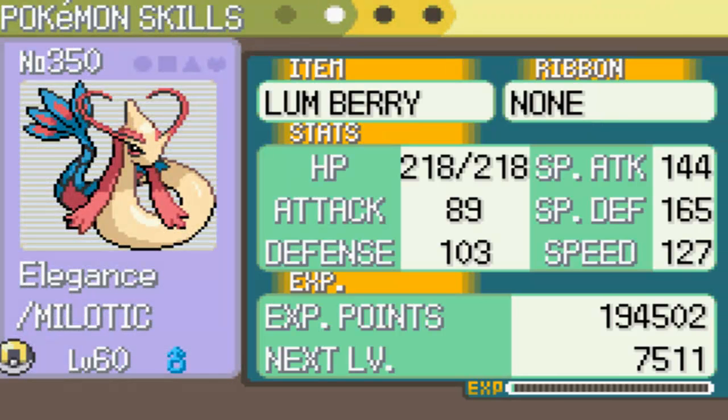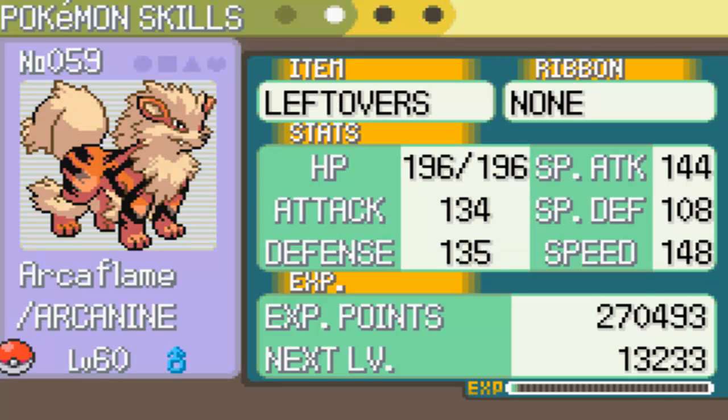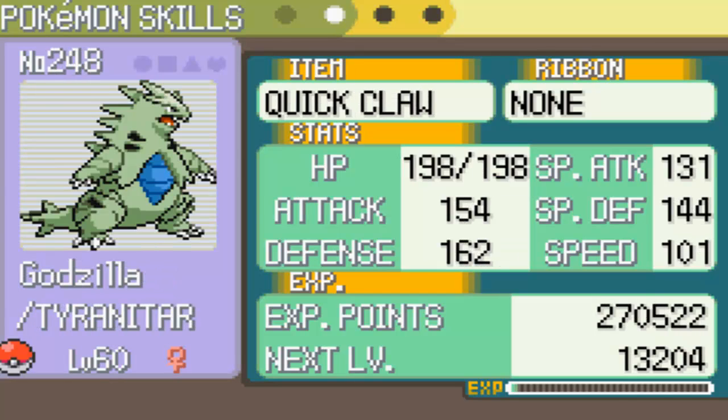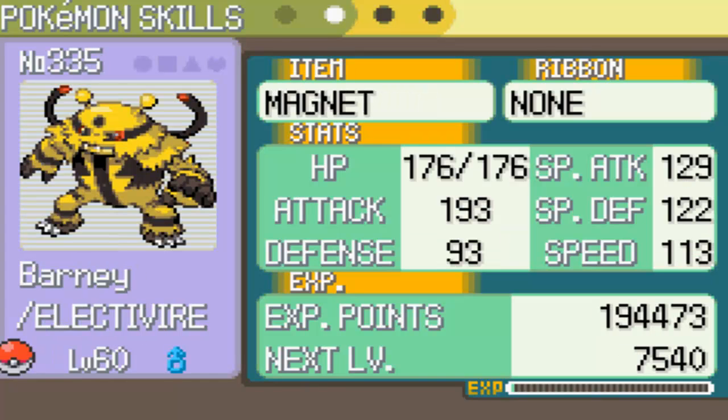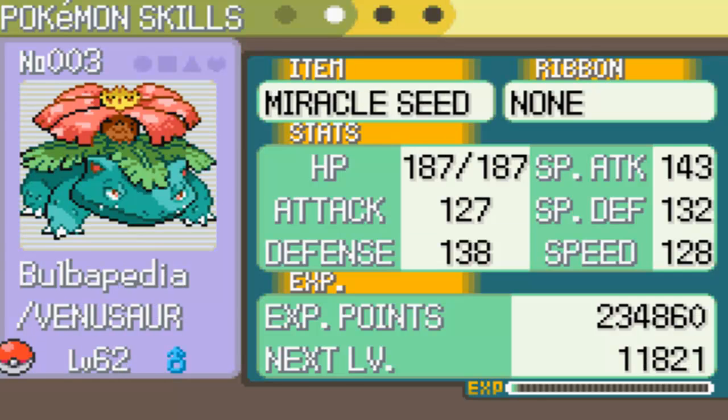So, Elegance has a Lum Berry, which will get rid of any status infliction. Arcaflame has the Leftovers, which will give me back HP every turn. Tyranitar has the Quick Claw, which will increase its speed. As you can see, it only has 101 speed, which is its worst stat. Barney has the Magnet, which will increase its Electric-type attacks, and wow, I never noticed how much attack power that thing has. Wow, that's crazy. Scorpio has the Quick Claw, again, to increase its speed. And Bulbapedia has the Miracle Seed to increase its Grass-type attacks.